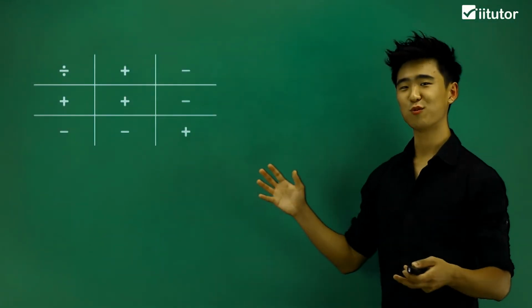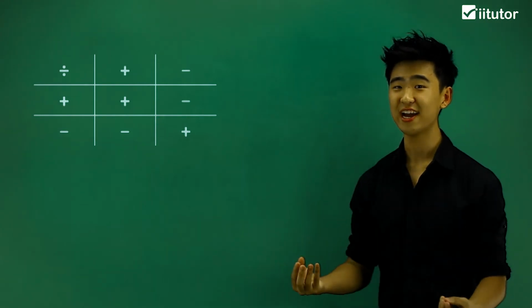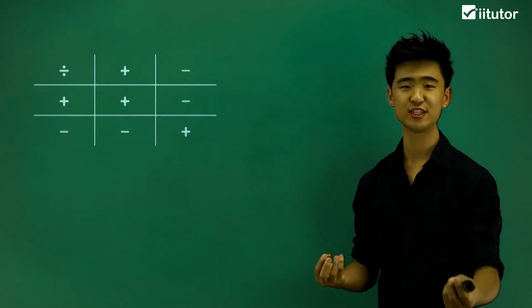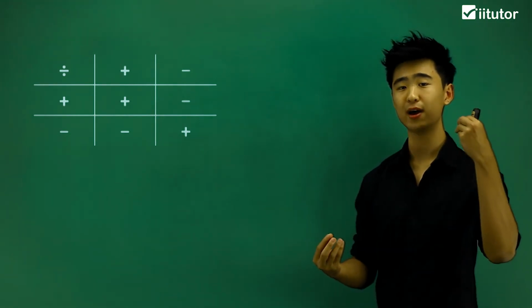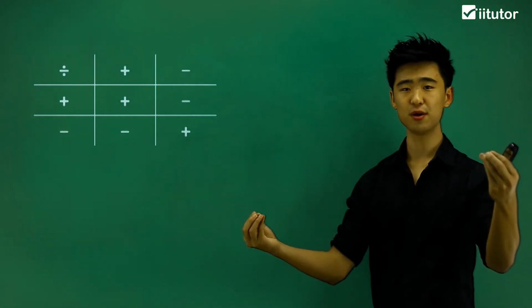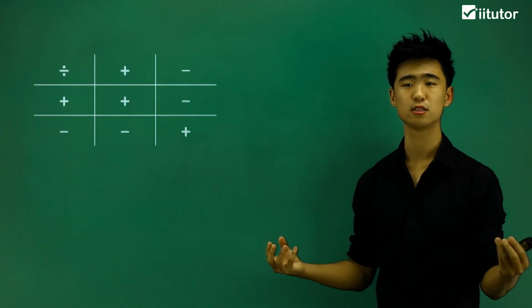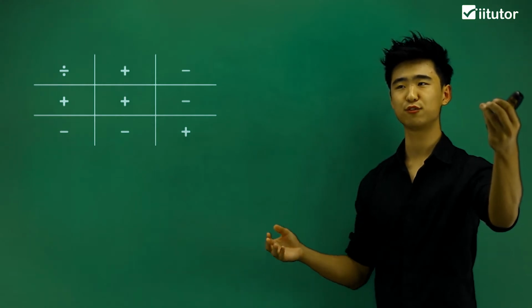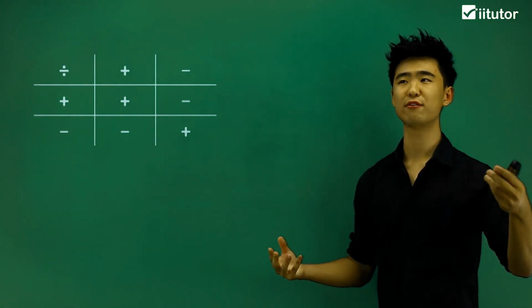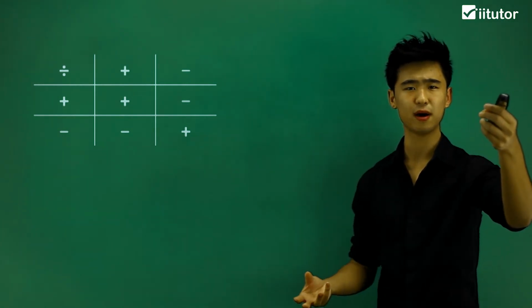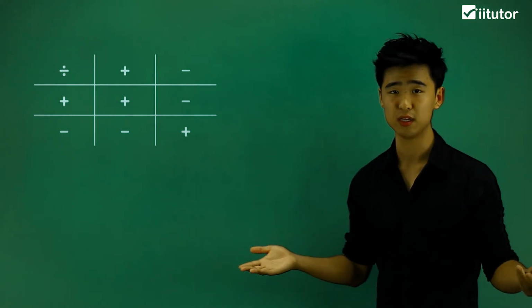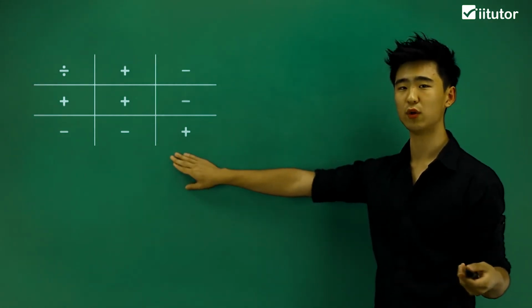Let's take a look at when we divide integers, what is the sign change going to be? When we divide an integer by another integer, what's going to happen to the signs? Because we could have a positive number divided by a negative number, or a negative number divided by a negative number. What sign is that going to give me? That's what this table is going to show us.